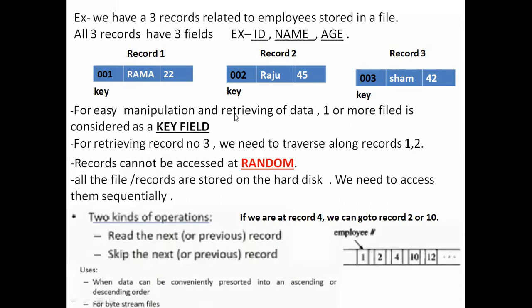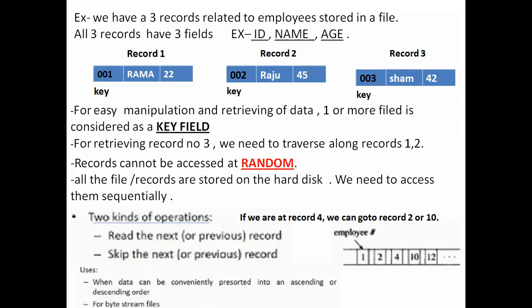For easy manipulation and retrieval of data, one or more fields are considered as a key field. According to the example, the USN or the ID number of the employee can be acting as the key field. So for retrieving record number 3, I cannot access record number 3 directly. Why? Because it is what kind of access?